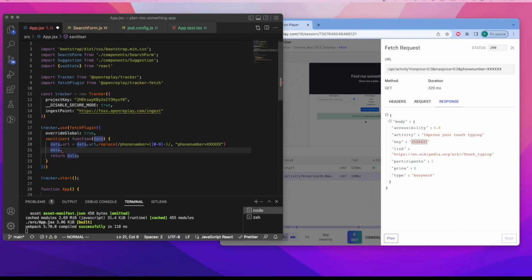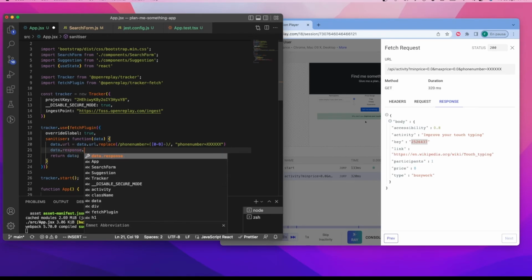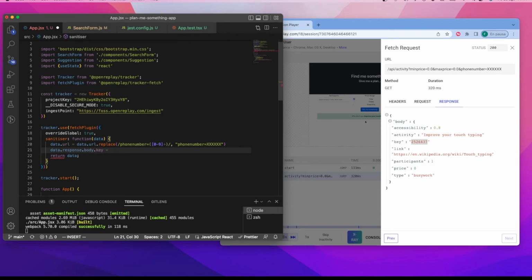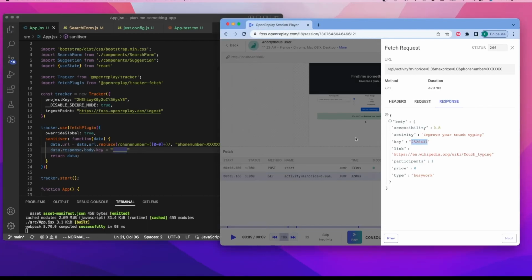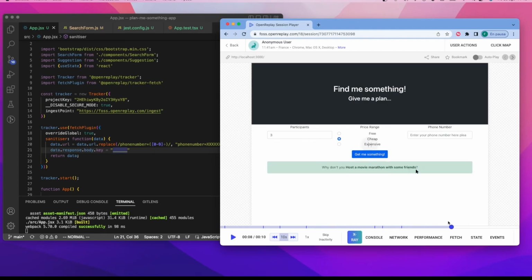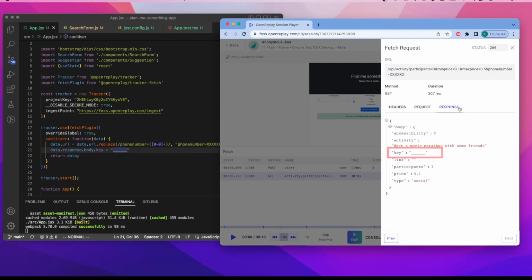We can go back to our sanitizer function and simply affect the response property of our request response object that we received as a single attribute of the sanitizer. Then we just do .body.key, and we'll immediately be able to replace the value of the response with whatever we want. And if we go back, test the application, and check out the replay, we'll see that as part of the fetch data inside the fetch tab, the response is also being sanitized accordingly. And that's it. The app is working and the data is being safely tracked.